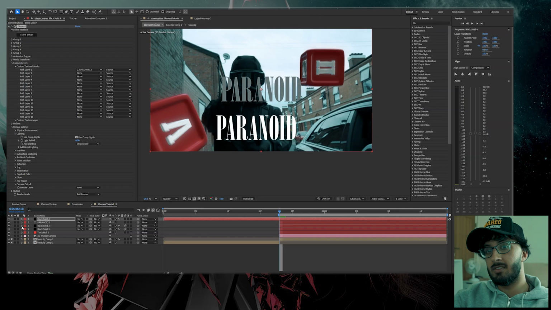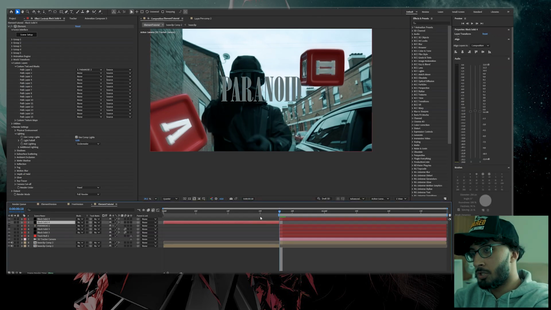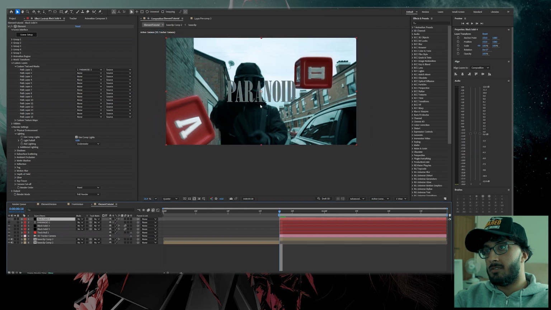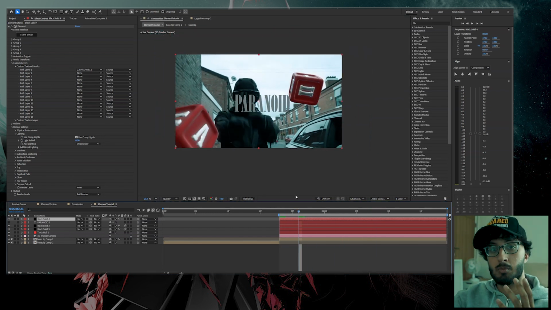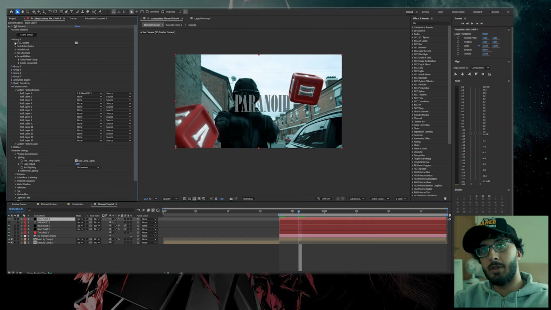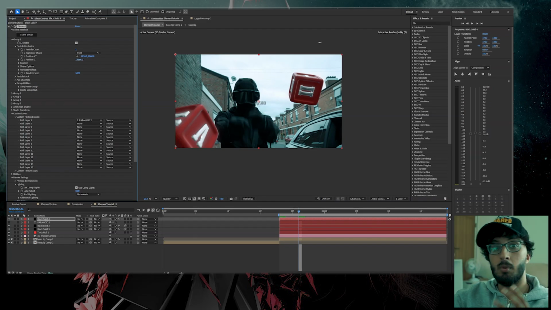So now I'm going to disable the original text layer we made, and turn on this extrusion layer. Now you can see we have the text inside, but it's not tracked properly. So I'm sure you guys know, we've done it a billion times. You need to change the Z value in group 1, particle replicator. Change the Z value to something like what we were doing before.